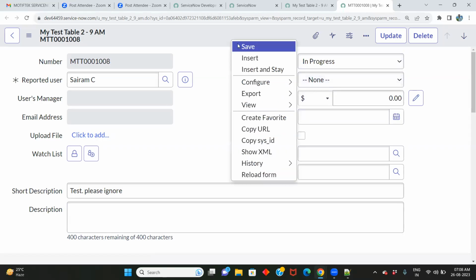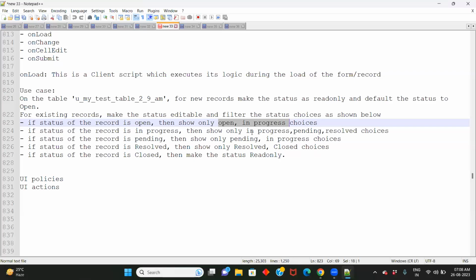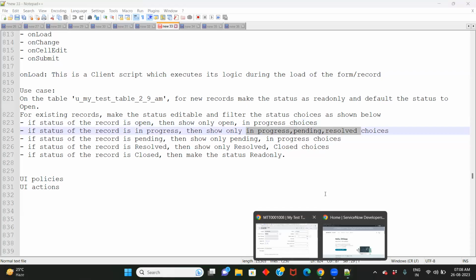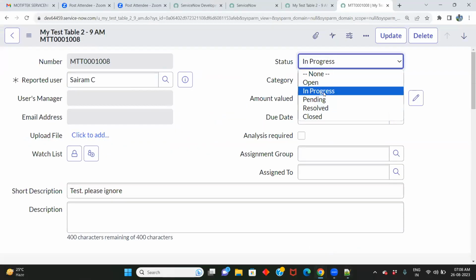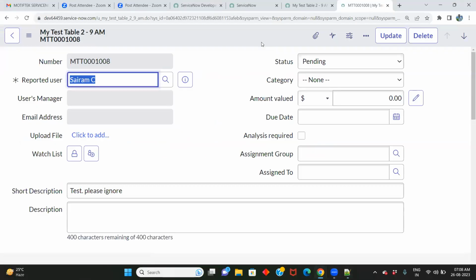For example, the status is in progress. When the status is in progress, we should show only in progress, pending, and resolved. Open and closed should be removed. For example, if it is pending, then we should show only in progress and pending.